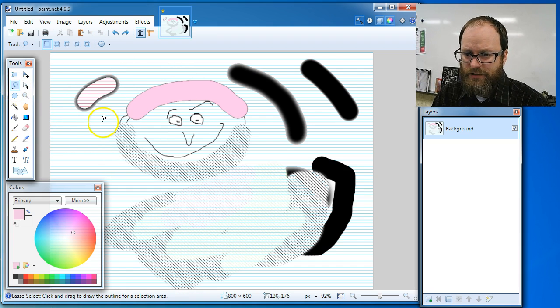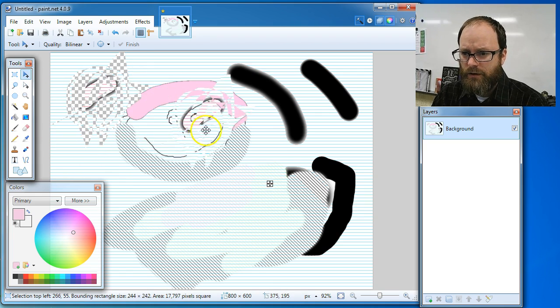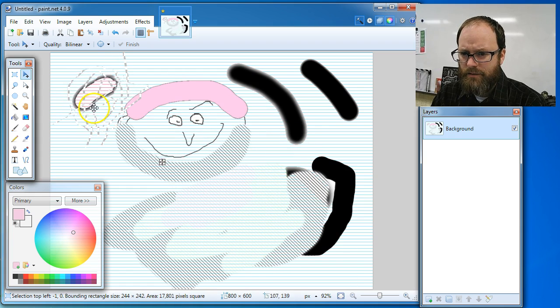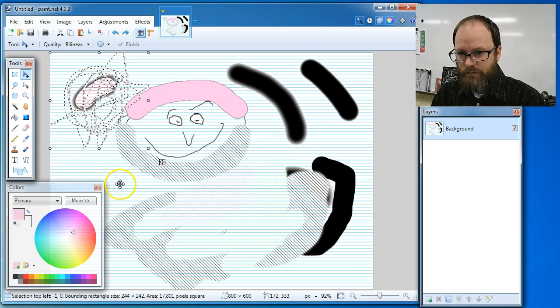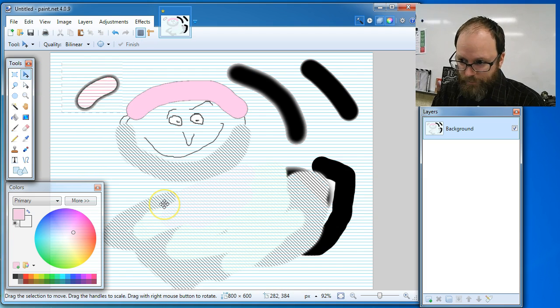I have this selection tool. This is the lasso selection tool, and you can lasso around anything. And you can do some really weird stuff if you cut back and forth here. And then let's say I move that. It's going to move the chunks of things. Okay, I'm going to hit enter, Control Z, because I don't want that right now. And then you have the square selection tool. It makes a square or a rectangle. And you can use the blue arrow to move that item around. So why don't you experiment with that? Try a few of those tools, and we'll get more into Paint.NET as we move along.